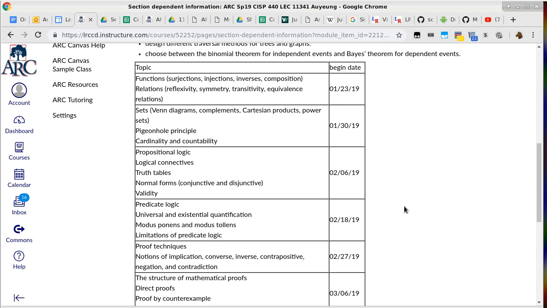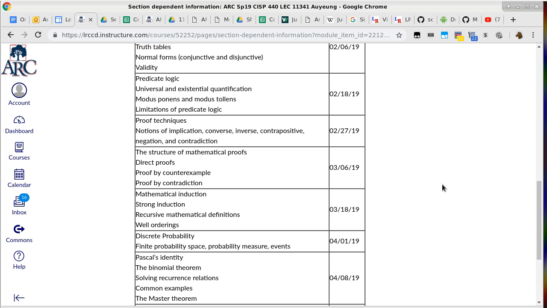And then this is just a list of topics and approximately how long it takes for me to go over each topic. The ordering is actually off a little bit. I would talk about set theory first before we go to function, because the concept of functions depends on the concept of set. So the order is reversed on a few items here. But otherwise, for the most part, that's the correct order.